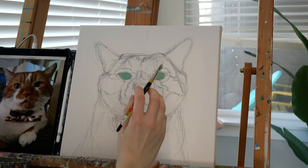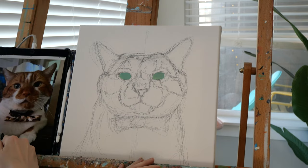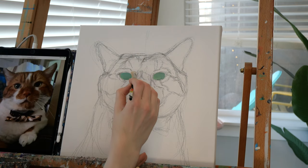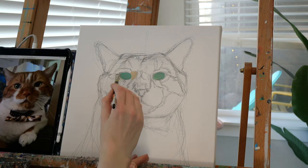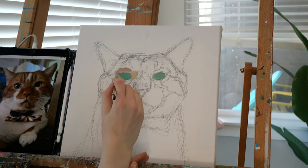You don't have to be too specific with the colors you're putting on there. It can be super generic, and I'm just mixing them as I go. And when I have a certain color, I fill it in everywhere I see it. The whole goal of the underpainting is just to get it going as quickly as possible so you can get past that frustrating beginning stage.